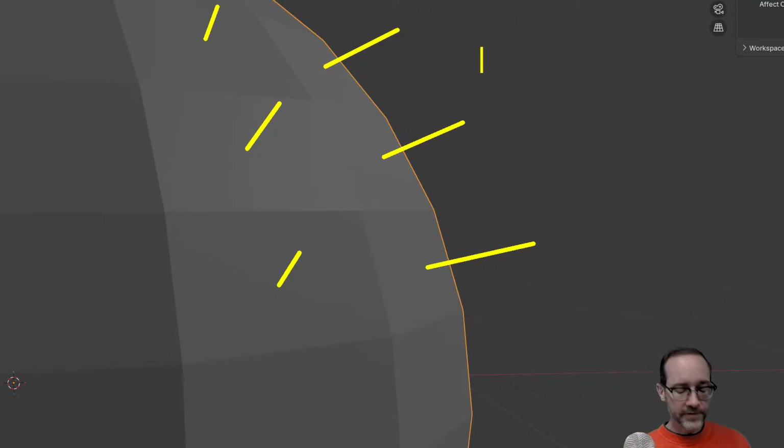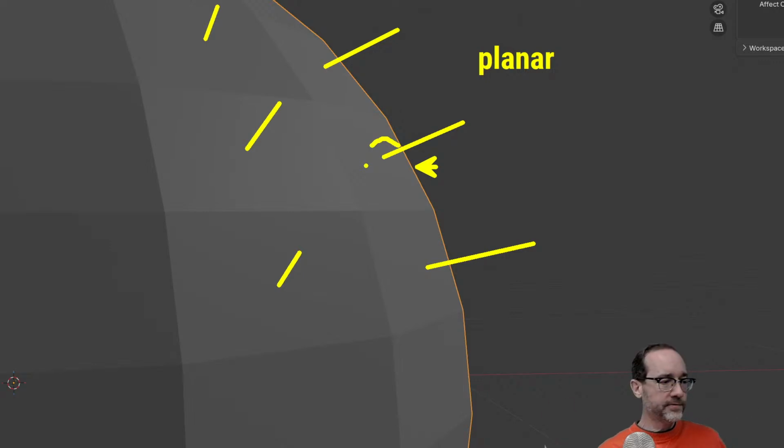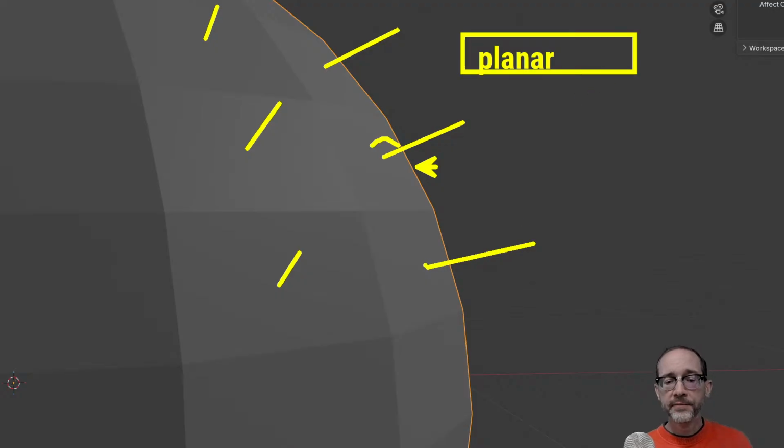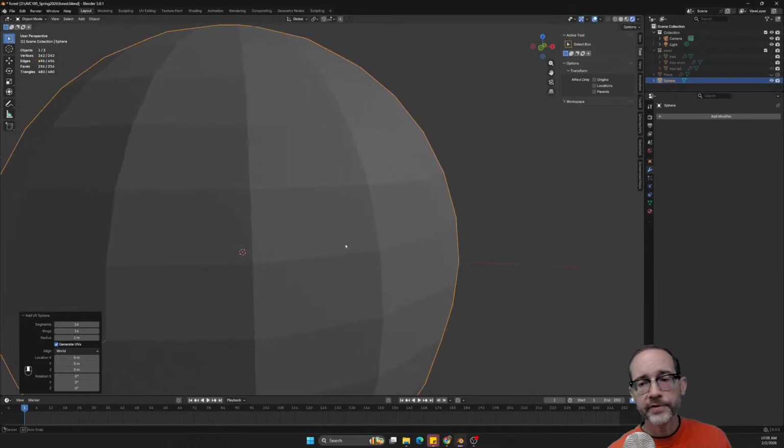This is another reason why that planar concept is really important. Because if the face is not planar, drawing this perpendicular line, a line that's truly perpendicular, meaning 90 degrees, from the face becomes impossible, right? What is perpendicular? There are infinite answers to that question, because it's no longer a flat surface. And so having things be planar makes the calculation of the normal very, very clean.